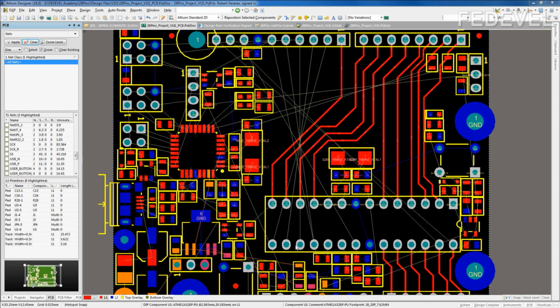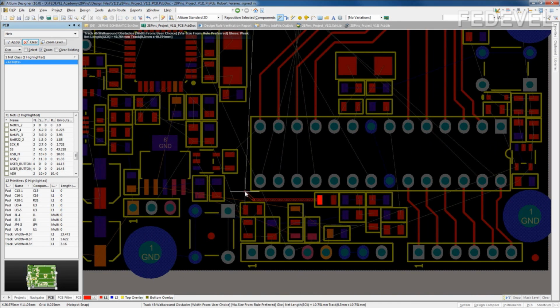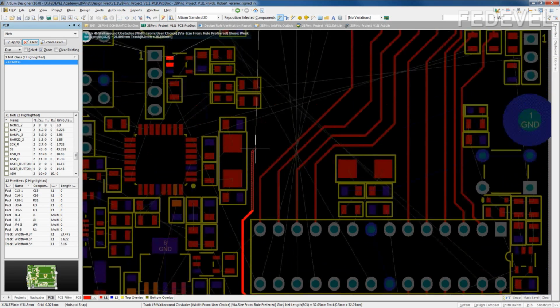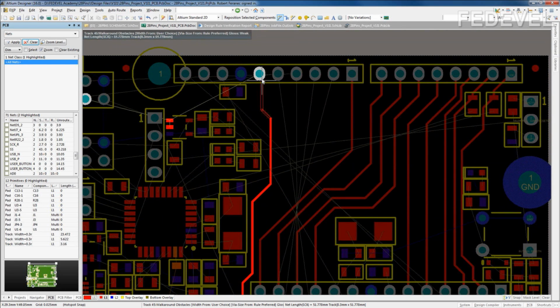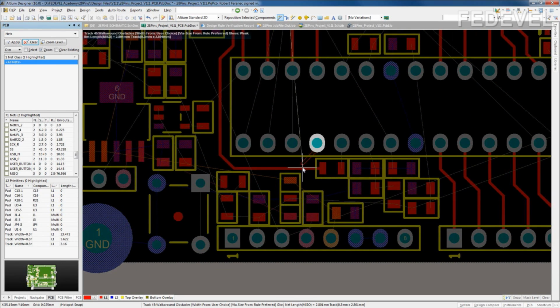Now it's getting a little bit more complicated because all the tracks here, they are crossing each other. Let's have a look how they are connected. Press Ctrl, hold it down and click on this path. Okay, this is connected here. This one, this one, this one, this one. I will route it this way. Connect this. Connect this.